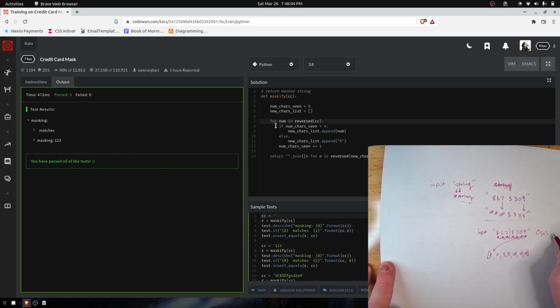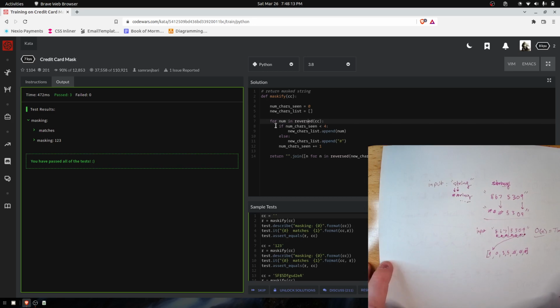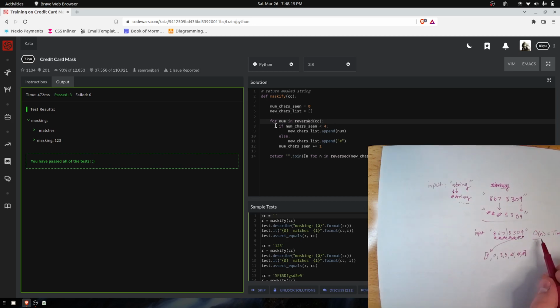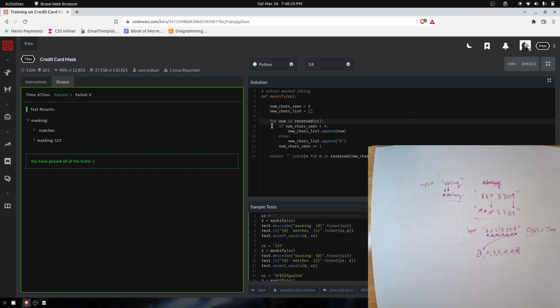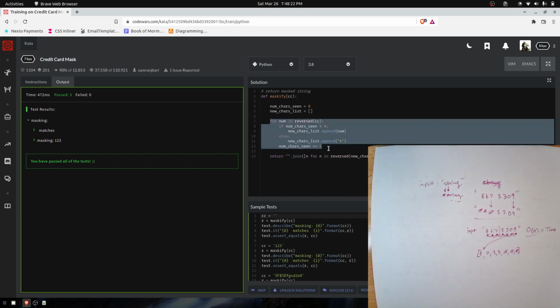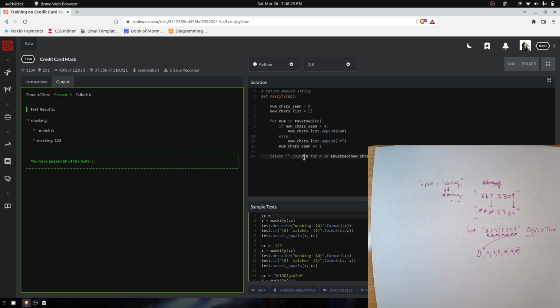So the time complexity is O(n). Oh, not quite. Well, yeah, it'd still be O(n). So what I'm seeing is this part is O(n), but this part is also big O of n, because we have to loop through our list one more time to join it into this string.